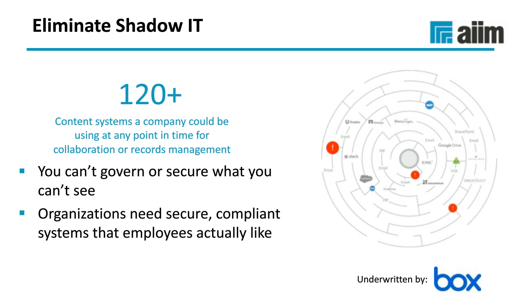So people will find ways to get work done. And the really great information governance strategies and plans that I've seen working at Box and with a lot of our customers are the ones where they talk to their line of business users, they figure out all the use cases and all the things that they're trying to do, and they bring in the right systems, the right policies to really set the guardrails around how they work with their content so they can do it in a secure and compliant way, but not impact how they get work done. And this is, at a fundamental level, the best thing you can do to eliminate that shadow IT threat.